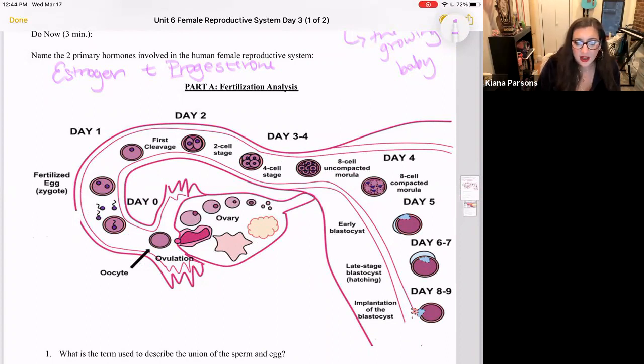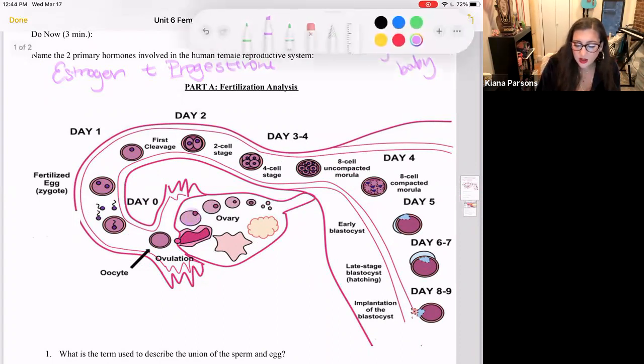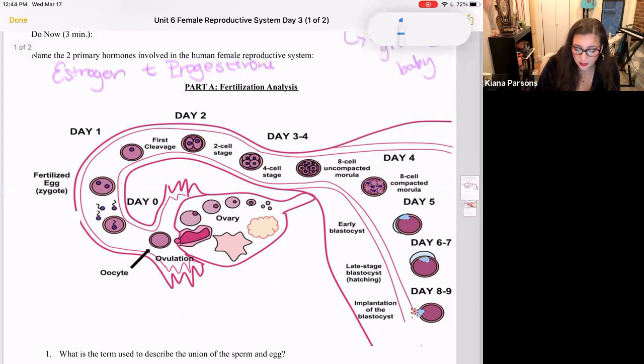So we have here the ovary, and inside of the ovary, there are several follicles. There are all these follicles and they have eggs at various stages of maturation. But this one follicle just burst, and we're seeing here ovulation, right? And that is the release of the egg from the follicle.